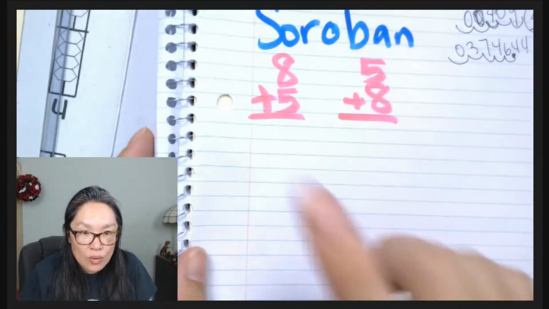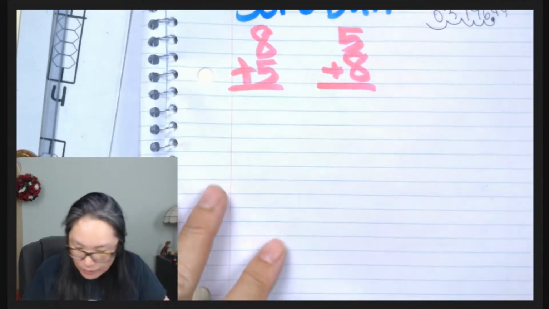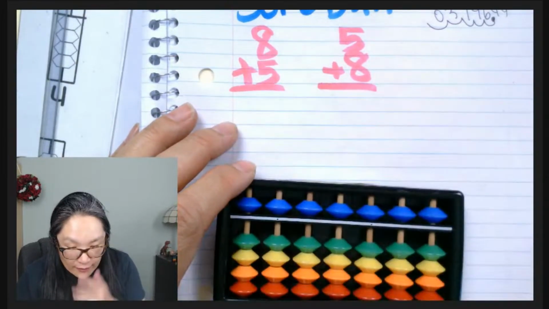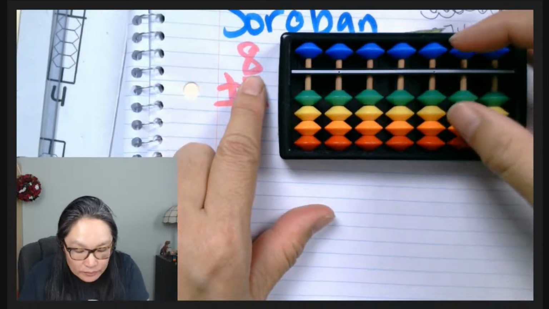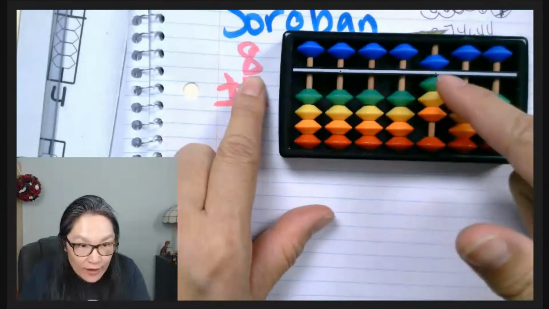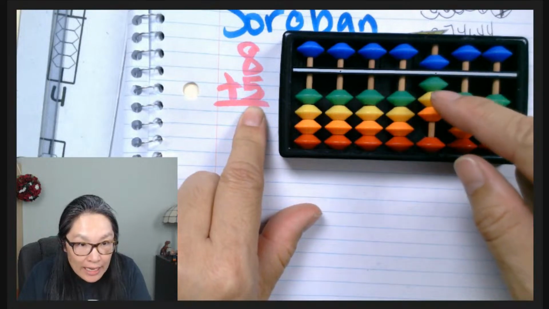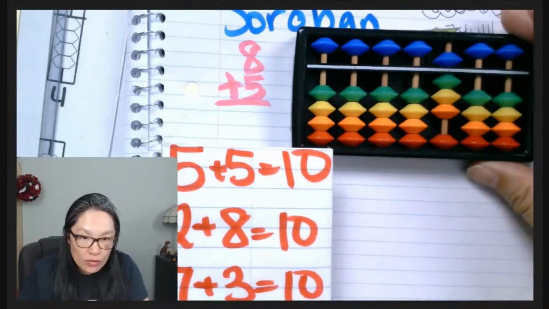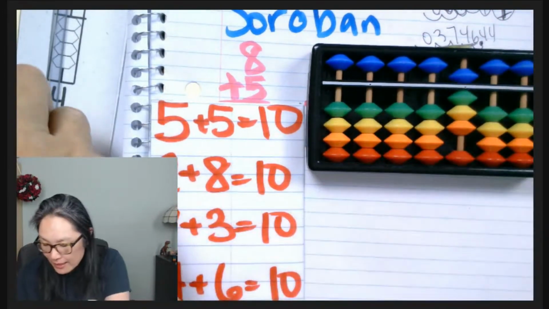Okay. So one of my parents was like, well, I want them to know this. Well, that's fine. But the problem is now we know how to add a 5. How do we know? Well, when we look, we have 8, and then we want to add the 5. Do we remember how to add a 5? We know how to add the 5. Do we remember the formula how to make a 5? How to make a 10?